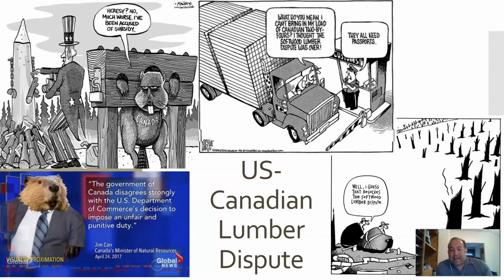So the U.S. and Canada have had a lumber dispute over softwood or conifer trees, mostly over dimensional lumber, because the majority of Canada's softwood is owned by their government. And so whenever the industries in the U.S. here are trying to raise prices or trying to sell more timber than Canada, what happens is that Canada can always sell it at a lower price because it's all owned by the government, and they don't have to meet certain profit margins, so they're able to undercut the price.